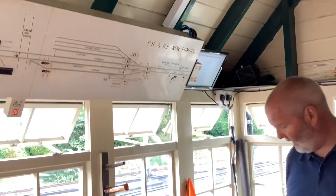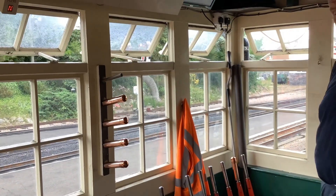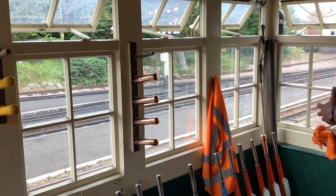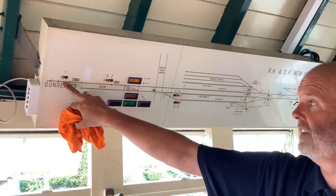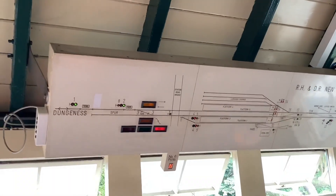I'll clear number 16 point so that you can come off — that's just the shunt — and you'll see that drop over there as I pull it. Over there the shunt has dropped. We always work backwards, so the last signal that I clear is the one that he's going to see first. That way the whole route is cleared all the way through for him. I've pulled 16, and then all I need to do is clear his two approach signals, his outer home and his home signal, which is one and two here. They are now clear — they've gone green on the board, which is good. So now we're set up ready for our arrival.